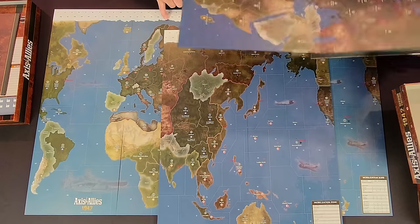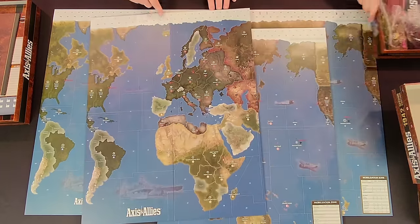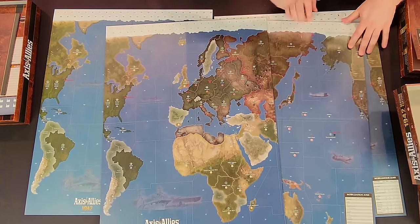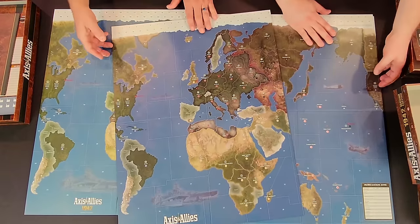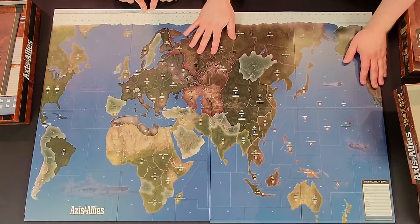Let's see. So the countries are not marked on this. They are marked on this. Yeah, and they are correct. So, yeah, 31 and 41. Let's see. The numbers are definitely darker and more visible.